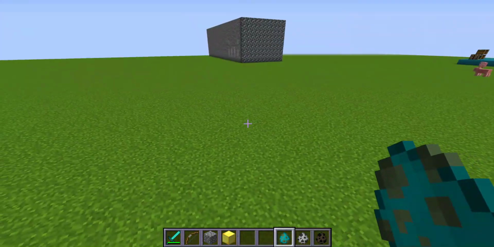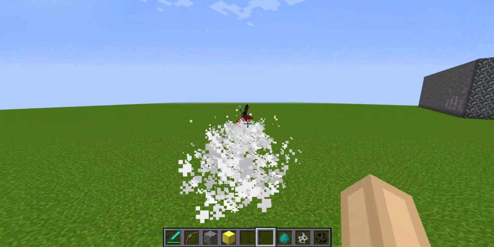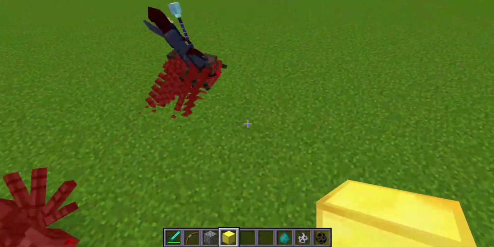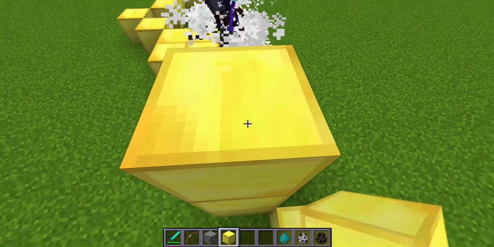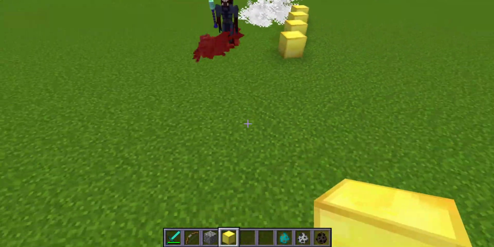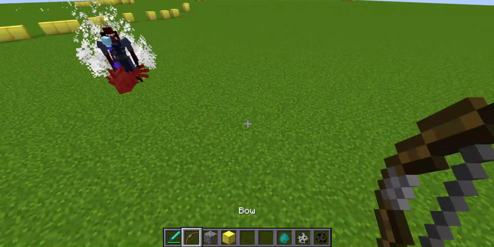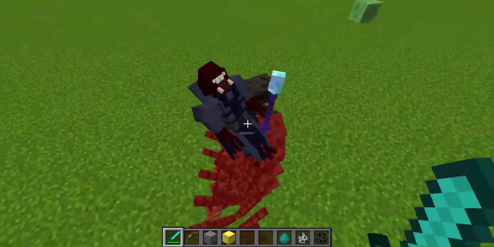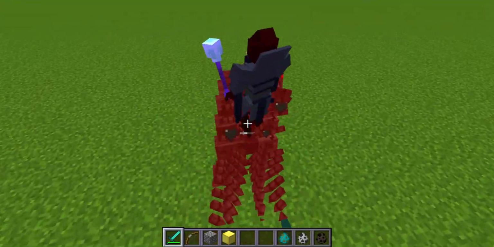Where'd he go? Oh, I guess he just skidded away. Alright, let's get him. Come on, over here. Hey, over here. No, not that way. Oh, this is very, very difficult. He's gonna have to jump up into the gold. No! Get over here. This is very, very difficult. And he tends to cause a lot of lag. I'm not sure if you can kill him. I really want to kill this guy. Come on. Yeah.